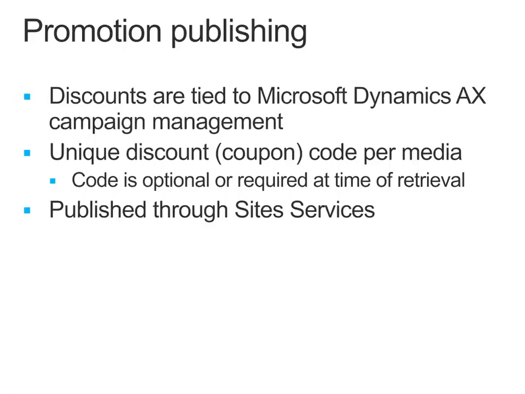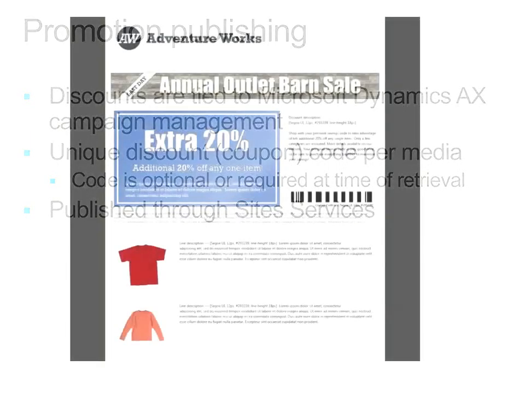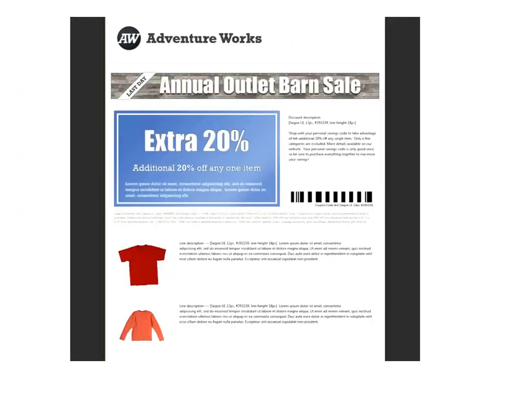So what you can do there is then basically specify that you require this promotional coupon that is attached to this discount offer, which will then be published out through the site services to either Twitter or Facebook. And then when the customer comes in with this coupon, they can scan it or enter it at POS, and that will trigger this discount offer. So this is just a quick example of what that would look like.